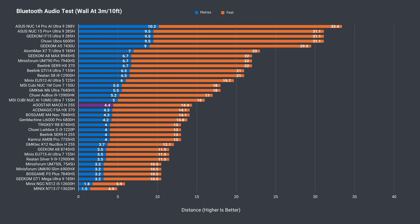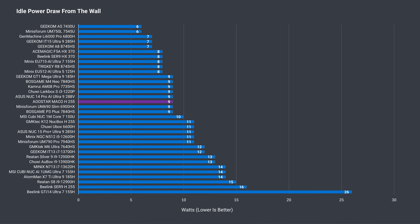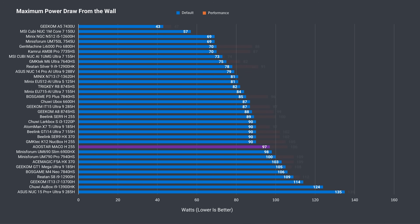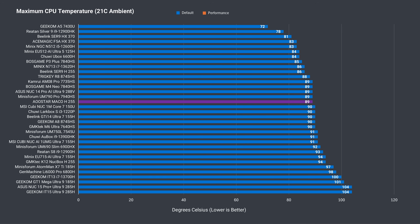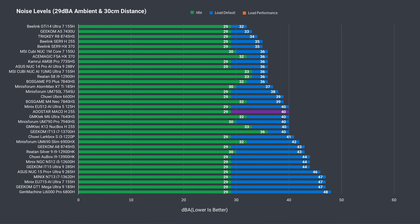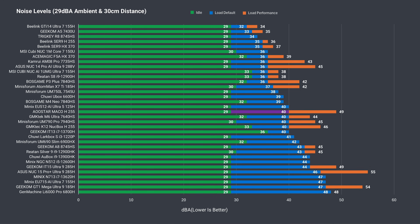Bluetooth range is very average. Wireless has no dropout or latency issues at 12 meters or 39 feet from the router using the 5GHz band. Idle power draw is also average at 9 watts. The maximum power draw with balance mode is a bit higher than usual, but performance mode is about the same. The CPU temp maxed out similar to a lot of the competition — nothing amazing, but not bad either. That's also what can be said about fan noise, although performance mode is plenty loud and definitely not recommended for the small gains. You'll get around 90 to 95 percent of the performance with balance mode, with two RAM sticks of course.